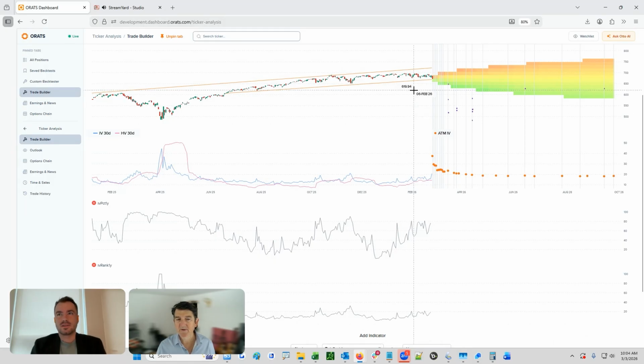Gotcha. My theory here is that the percentile is probably better to use in most circumstances because you don't typically want to use data sets that have a lot of outliers and are sensitive to outliers, especially in a measurement like implied volatility that can have one big outlier of a day. If it's price, then if you're just looking at price rank or price percentile, that's less volatile than implied volatility. So I like to use percentile.